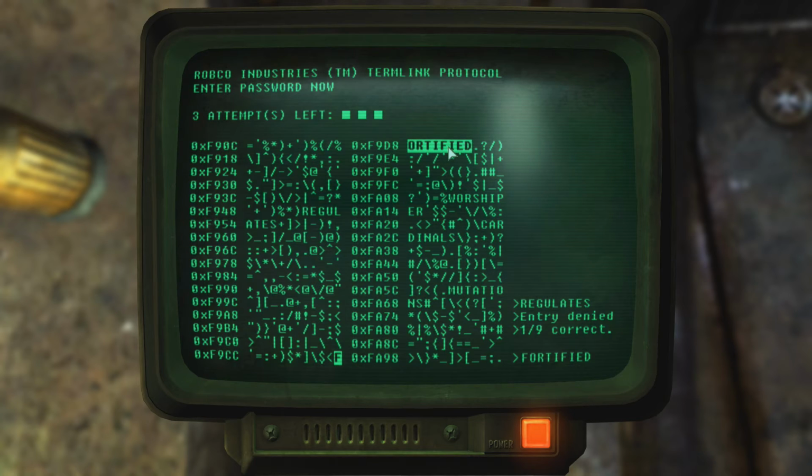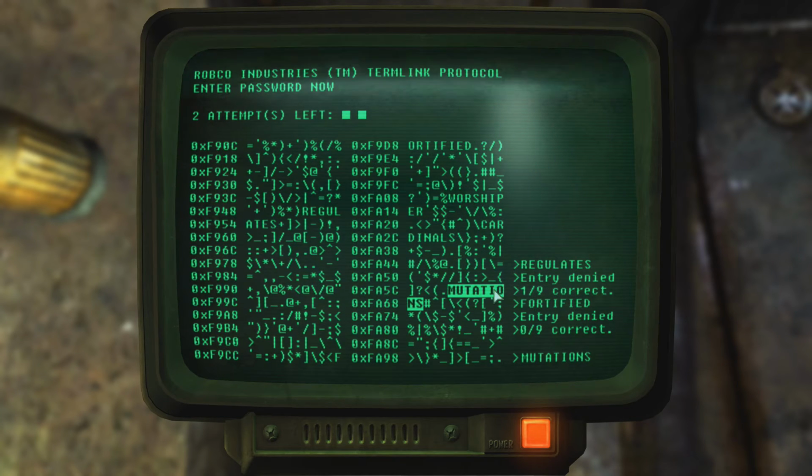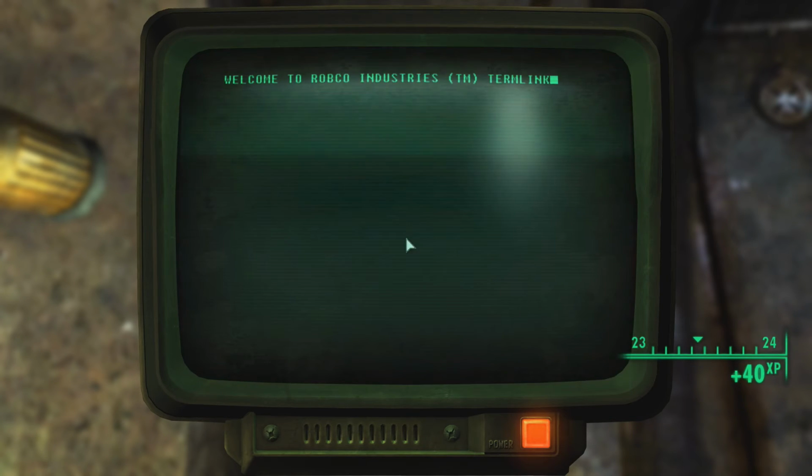Okay. Again, I see one in common, the E at the end. And I'm not seeing any others at the moment. Okay, but it's not the right word. Worshipper, again, we got the E at the end, but it also has the E in common with fortified, so it can't be this one, I suppose. Cardinals. I don't see any letter in common here. Mutations. Okay, it's got the S in common. And no others. What about fortified? I don't see anything in common with fortified. And it's the only word left, so it's kind of gotta be this one. There we go.